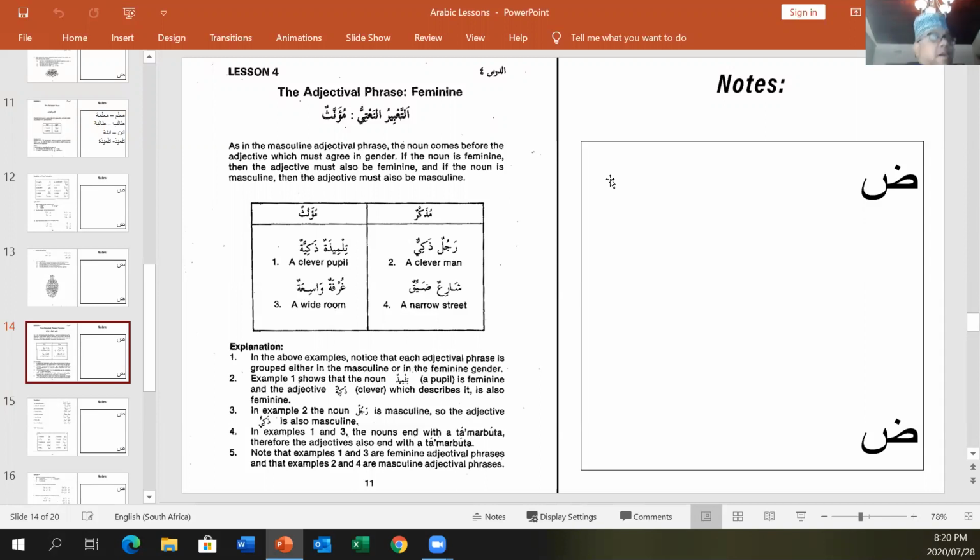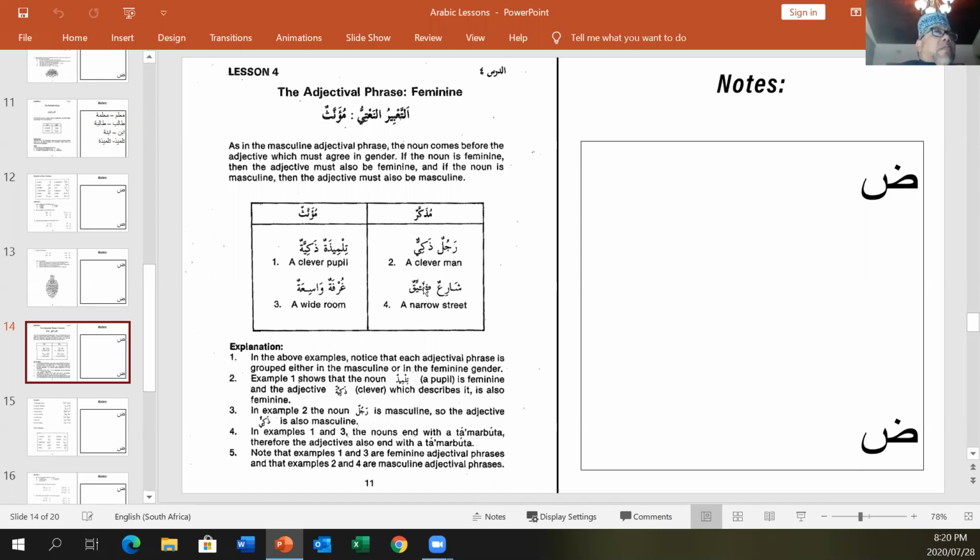Okay? Right. Now, if we go to item number 4, shari'un. Shari'un is a street. So obviously, because shari'un is masculine, why do I say it's masculine? Because there's not a ta marbuta on there. And shari'un is like an object, it doesn't make reference to a person. So if it makes a reference to an object, it obviously won't have a ta marbuta on there.